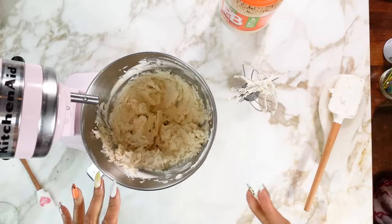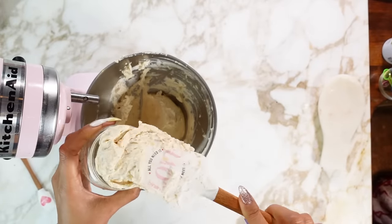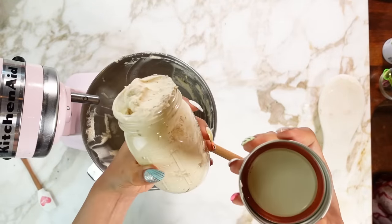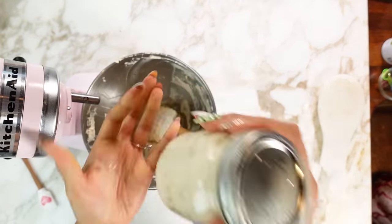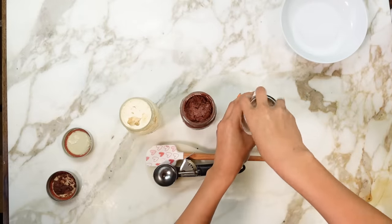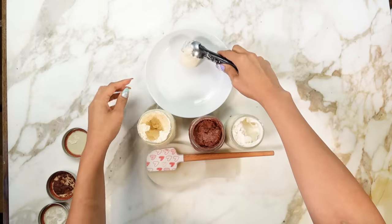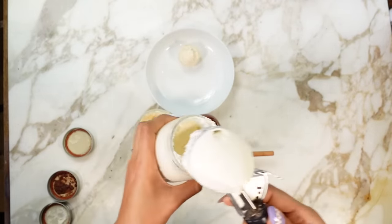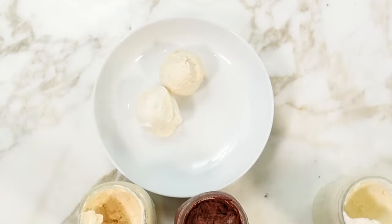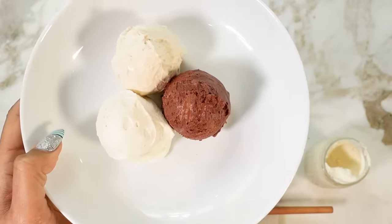Okay, so I did a very quick whip because, as you can see, it's nice and fluffy — so it's perfect. You guys are going to be obsessed with this recipe, I'm not even joking. So we're going to put this into our mason jar — filled it up to the top, now we put our lid on and try to get the air out. All right guys, so now here are our ice creams. We just pulled them out of the freezer. We have our peanut butter, chocolate, and vanilla. I want to show you the consistency — I've let them sit out for a little bit. Here is our peanut butter, then we have our vanilla, and our chocolate. Look at that — chocolate, peanut butter, and vanilla. So perfect.